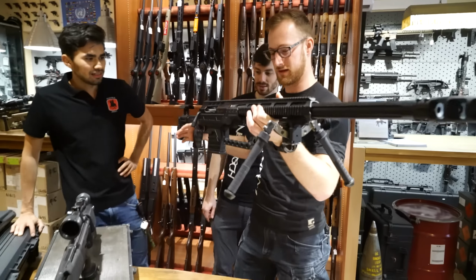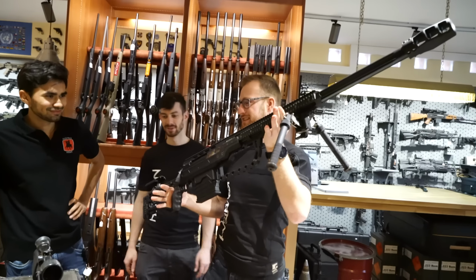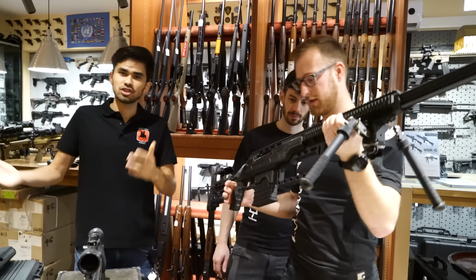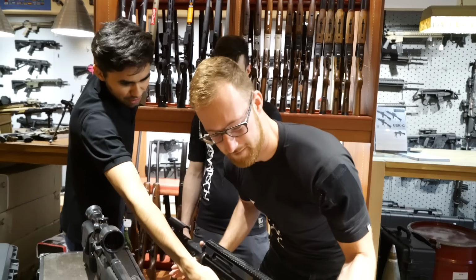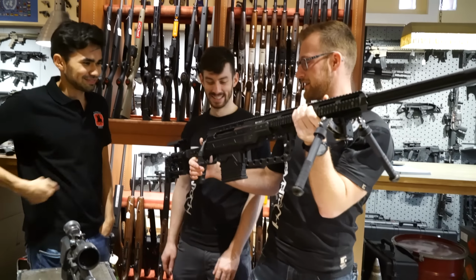This is heavier than that whole setup, I would say. That's the Italian Victrix Tormento. I'm just gonna hold it so that people can see it. It's the .408 Cheytac round, right? Yeah, .408 Cheytac. And you guys probably know the Cheytac M200, this very famous sniper rifle. And that's quite similar because it also has the hammer. Okay, I'm gonna hold it for a little bit more. Same caliber. I mean, seriously, it's heavy.